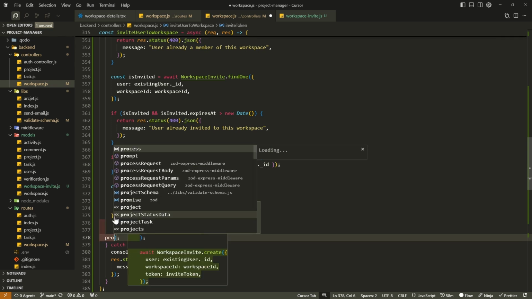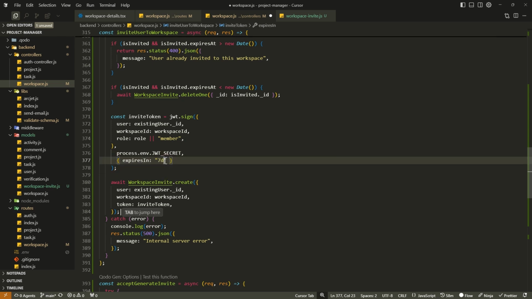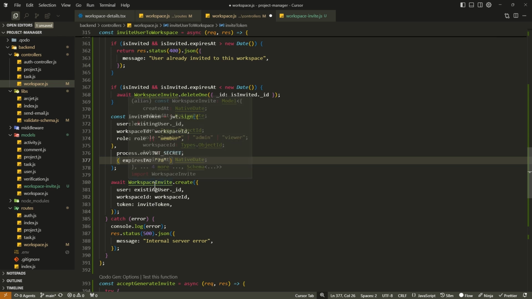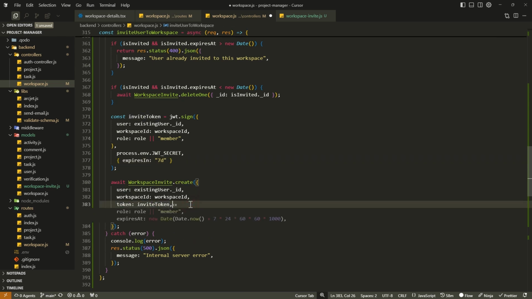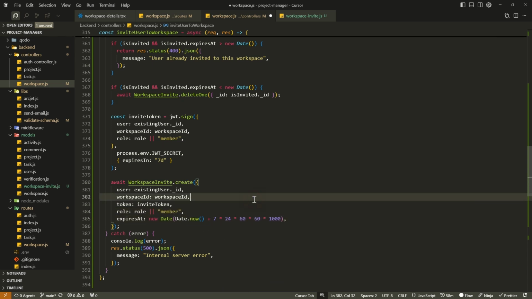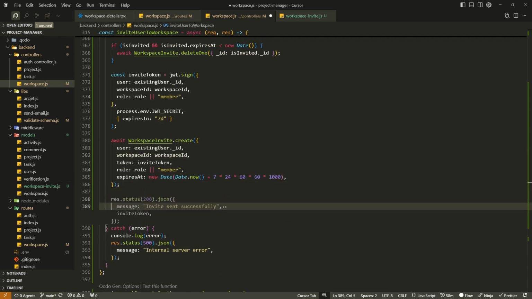And what again we need after this curly brace, I'm going to put process. Oh, what is happening? Let's forget about this one for now. So here we'll also need the key, and we need the expiresIn. So here I'm going to make it like 7 days. You can do anything you want here. So now once we are done, what we're going to do is to add this into the workspace. So workspaceInvite.create, where we put in the user ID, the workspace ID, token equal to this token, and role will be equal to role, expiresAt 7 days, so 7 times 24. That's also fine.